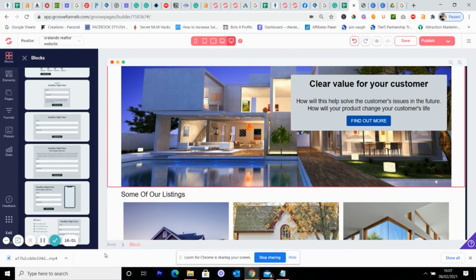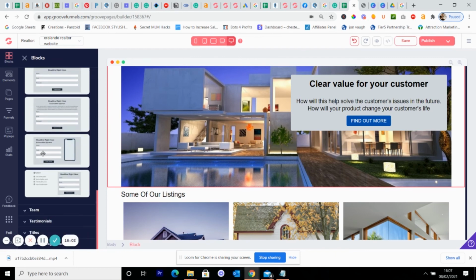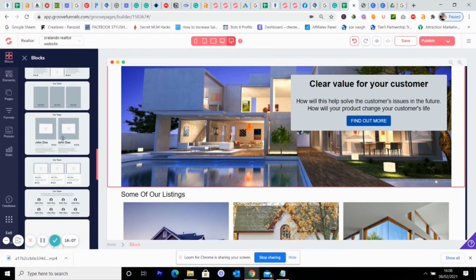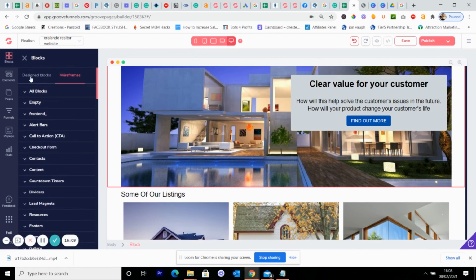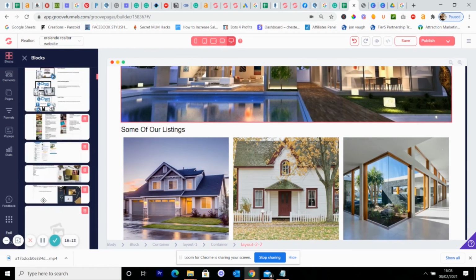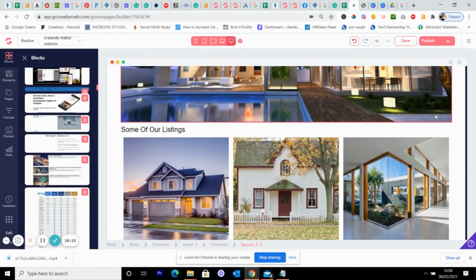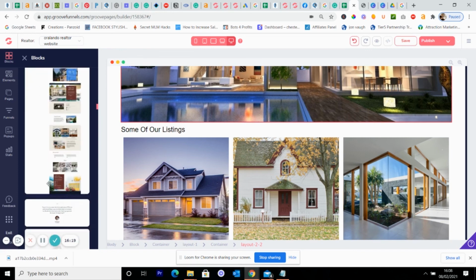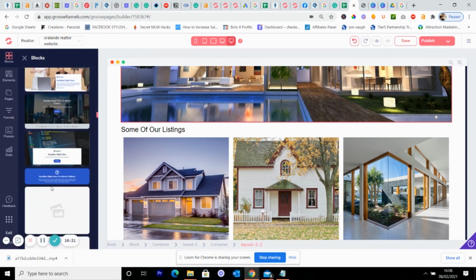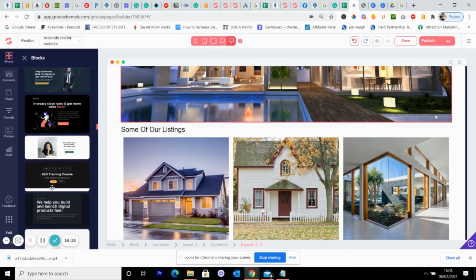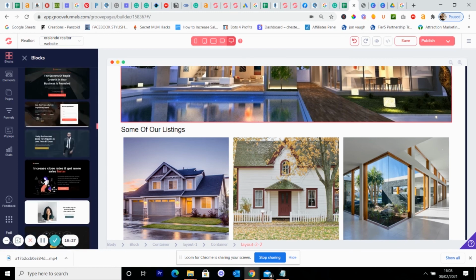Now, there are also these opt-in forms, which are quite good. Quite a few different ones. I can show you the website, show all that sort of thing. Put your team together. So as you can see, you've got the whole team section, or the blocks which are already designed for you. These ones you can just have more or less everything in. There are some really good looking things in here, most of them are mine, actually, and they're all ready for you to go in and just do. What I would suggest is going in and actually making a part about yourself as well.